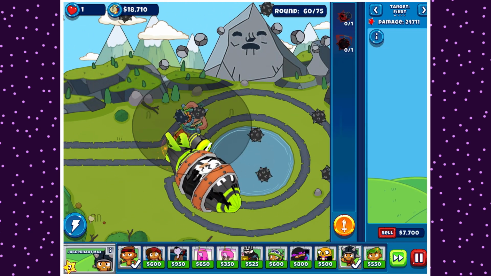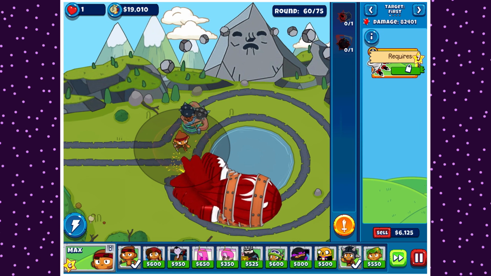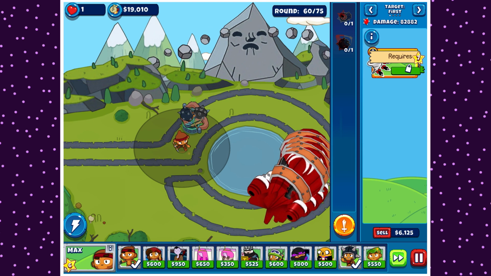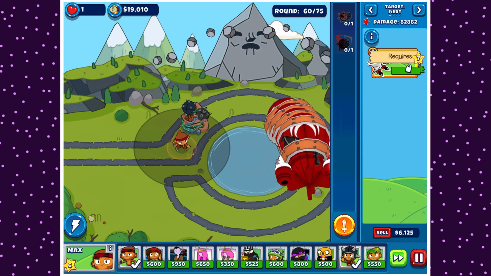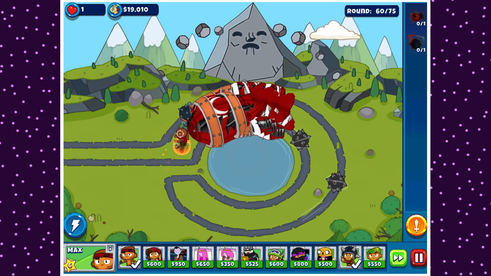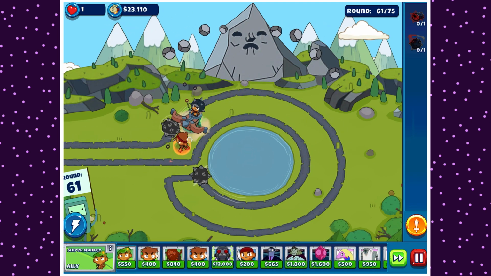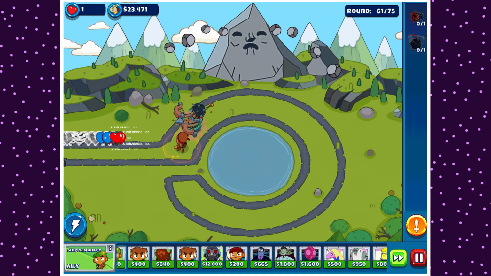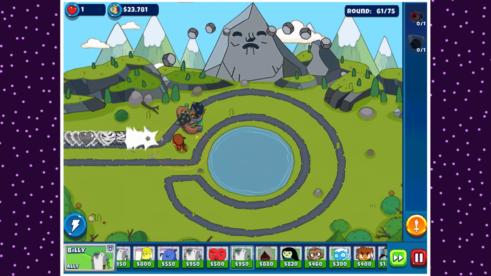Are we good here? No, we are not. So we popped down to fortified BFBs. I was saying like, oh, maybe we'll even make it to the Babylon. No. It kind of looks like we may have lost, so, you know, that's terrific. Pretty sure we're dead. Okay, well, there we go. We clearly are so overpowered because we beat round 60. Yay.